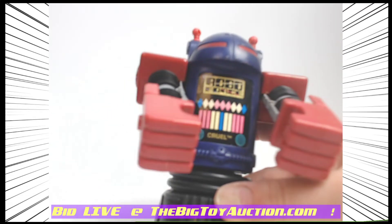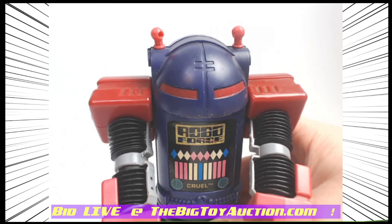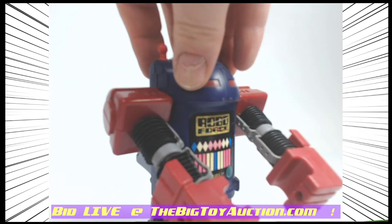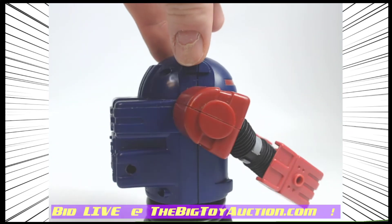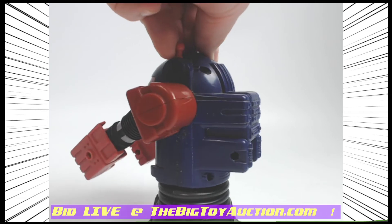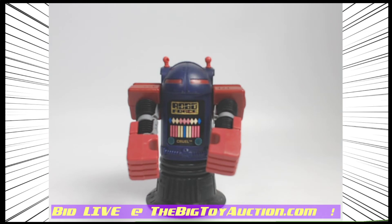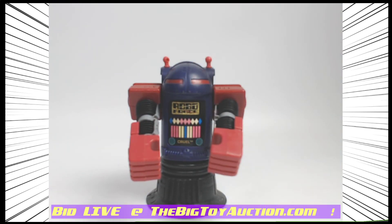So I need to live vicariously through you, because you need to put these into your collection. I'm going to show you all the nooks and crannies. You can see that sticker is still in great shape. For a nearly 40-year-old toy, that is absolutely outstanding. The colors on this are so nice and bright — that purple and red. Now, it's got some schmutz on there, some dust and dirt, a little playware, as you would expect. And I think that's fantastic — that is the ghost of all those years of play that some young kid got out of this.